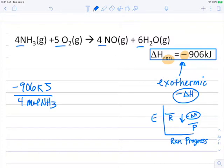So again, it's not 1 mole, it is per reaction. And this reaction was balanced with 4 moles of NH3. Therefore, we need 4 moles of NH3 if you're using this as a conversion factor. So any questions on what I just did with that NH3? All right, so this is something you definitely want to get some practice on because it trips a lot of people up because we're so used to saying 1 mole in the denominator. It has to be per coefficient in the balanced equation.